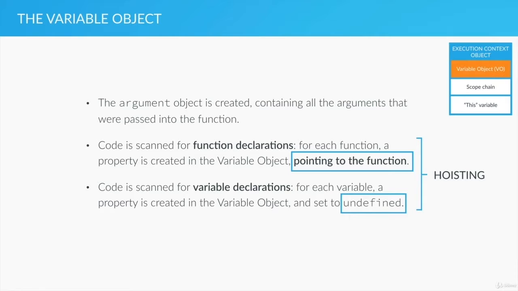As you remember from the last slide, the execution phase comes just after the creation phase. Now, hoisting is something that confuses many new JavaScript developers, so it's really important that you understand it right now. That's why we're going to write some code in the next lecture, so that we can see this in practice. So just to recap all of this once again, each execution context has an object which stores a lot of important data that the function will use while it's running. And this happens even before the code is executed. Alright, let's go to the next lecture to see hoisting in practice.